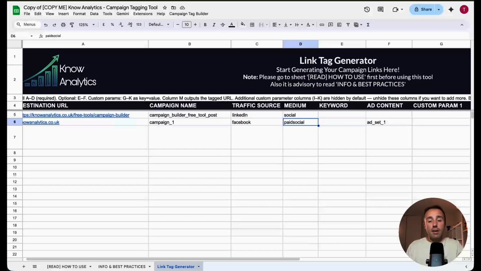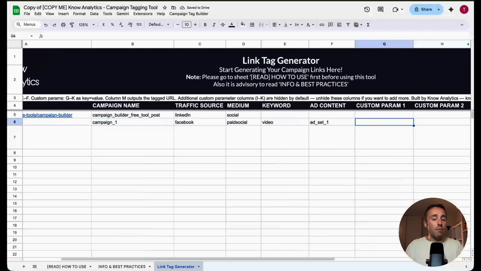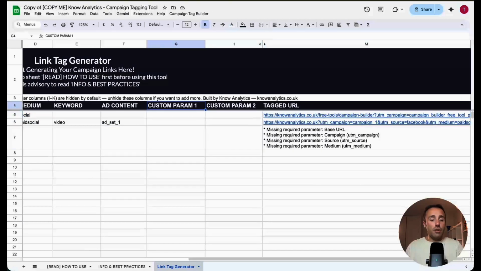So if you're looking at Facebook paid social, you get more information about performance at a more granular level. Maybe it's a video asset, maybe you do creative level stuff. Video, amazing. And you're like, well, maybe we want to add custom parameters. So this is how you deal with it. There's more here unhidden and it tells you here. You can have up to 4. I've just hidden them so the page is not super wide. It's already pretty wide.